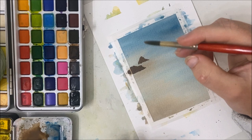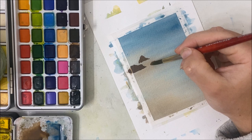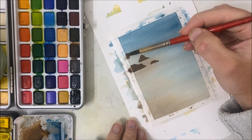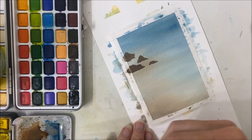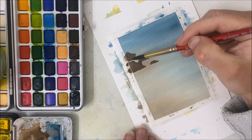It's totally up to you though, how you want to paint your painting, how you want to paint your rocks. I don't really care. It doesn't bother me. I am just giving you the facts, or whatever, on how to make your painting look a little bit more realistic, and you can do with that whatever you please. I want this one to be a little higher, overlapping with that one a little.